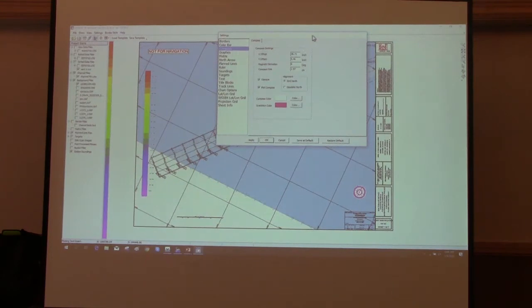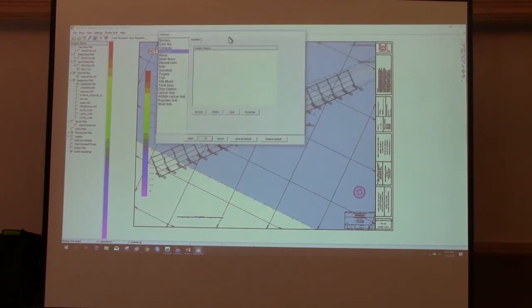So this is for the compass rows down below. You have your offset here. You can add a magnetic declination and change the compass size. I got it set to opaque. If I uncheck that, you'll see it'll become transparent. And then change the compass color and the graduation color.